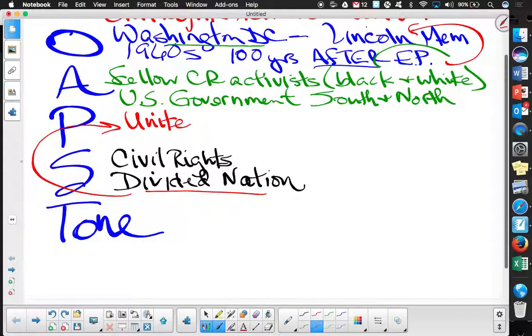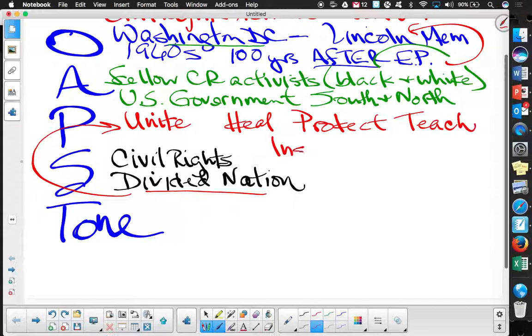I wrote unite, I guess. If it's a divide, and this would also kind of go along with uniting but a little bit different, a divided nation usually has wounds that have occurred. So what do you try to do to a wounded country? Heal. What would be other purposes? You don't have to think of divided nation. You can think of civil rights or other stuff. Maybe thinking along the lines of wound, protect. Protect. Sure. Teach, educate.